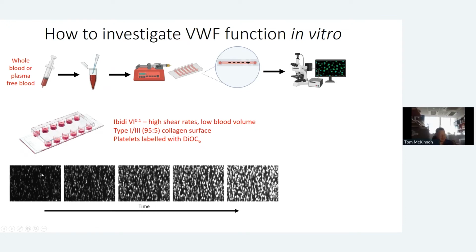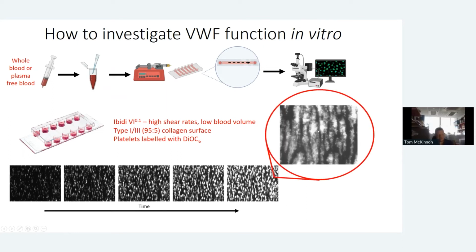So we have our surface, we've perfused whole blood through this, and what you're seeing over time is the formation of these thrombi. We can just zoom in a little bit on these, so they're quite intense. But these thrombi are formed by VWF binding to this surface and then subsequently capturing platelets. And then, of course, we can do all sorts of analysis on this to work out the surface coverage that we have with our platelets.